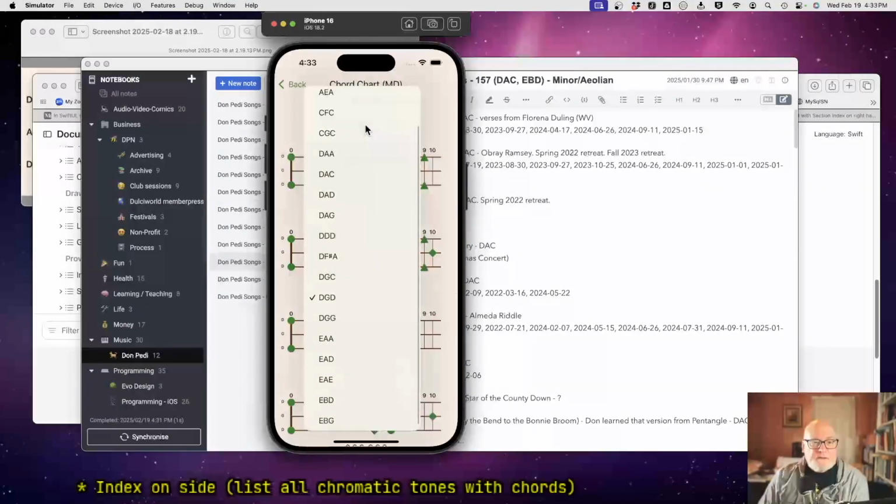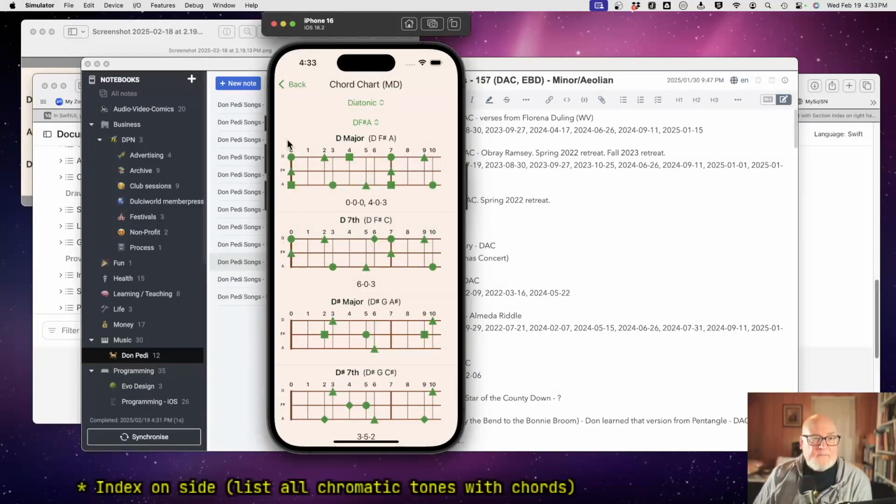Okay, let's go to D, F sharp, A tuning. Okay. So D, E, F sharp, G, A, B, C, D.